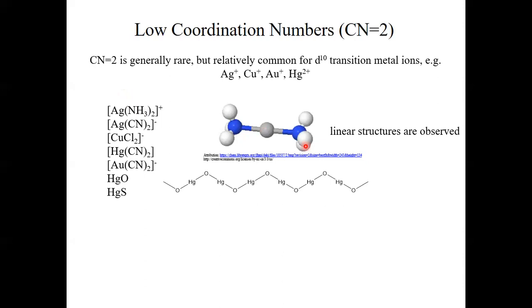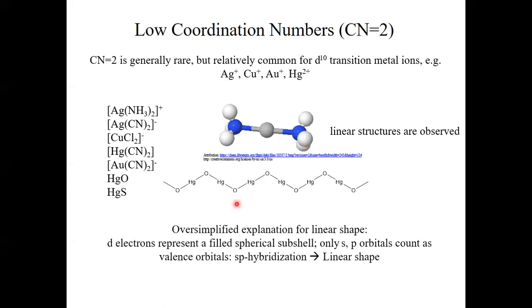An oversimplified explanation is that they have a d10 subshell which is full. So we not necessarily need to consider these 10 d electrons as valence electrons anymore. Then only the empty s and p subshells are left as basically valence orbitals into which the ligands can donate the electrons. And when we have two ligands which are two electron donors, these two ligands tend to bend away as far as possible from each other. So no electron lone pairs are sterically active if we consider the d electrons not to be valence electrons anymore. This is a very crude explanation as to why these complexes like to be linear. We can just assume an sp hybridization, which leads to a linear shape.